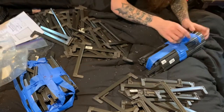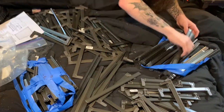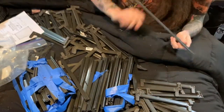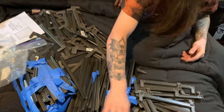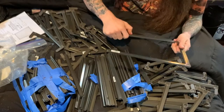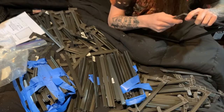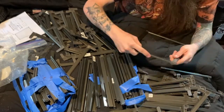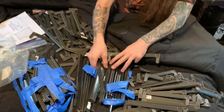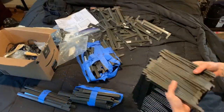Now it was time to start assembling the frames of the enclosures, which involves adding corners to each side. I highly recommend using Primeline brand corners because the kind that I found at Home Depot and Lowe's tended to slide out of the frame very easily, which made it really hard to put the screen in and keep the frame together. If you're doing one cage, this will take you a few minutes, but if you're doing 24 cages like I am, this will take a long time. So what I ended up doing was watching a good show and getting comfortable on bed.